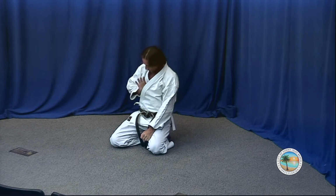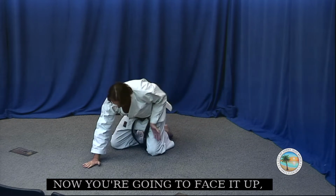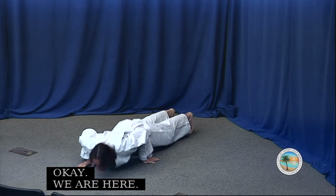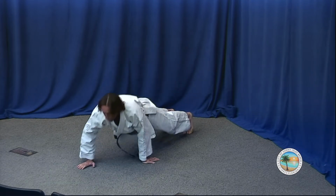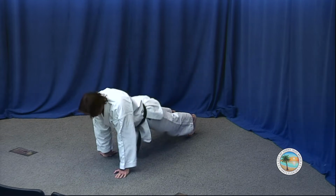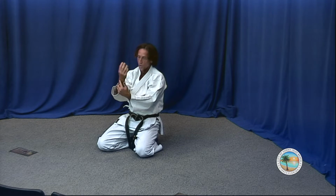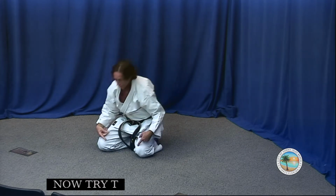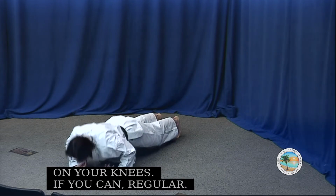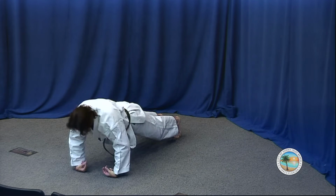Now you're going to put the hands, one by the chest, one by the hip, facing up, facing down, in this position, tora-guchi. Okay? Here and here, on your hips, on your chest, shoulders. Ichi, ni, san, shi, go, and then you reverse, up and down. Now try to do this only using your wrist, bending, using your wrist. If it's too hard, do it on your knees. If you can, do it regular on your wrist. Ichi, ni, san, shi, go, roku, shichi, hachi, ku, ju.